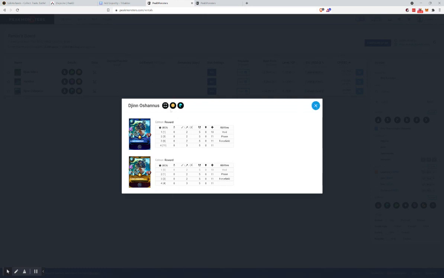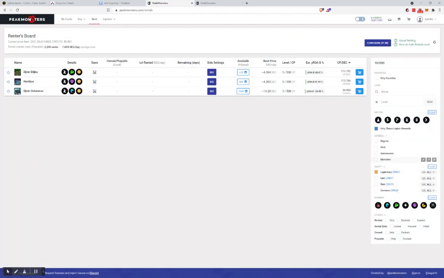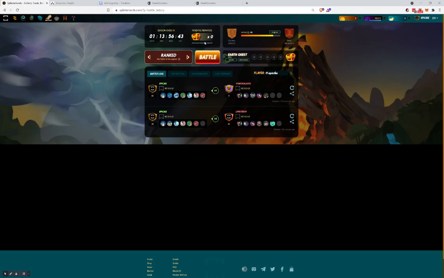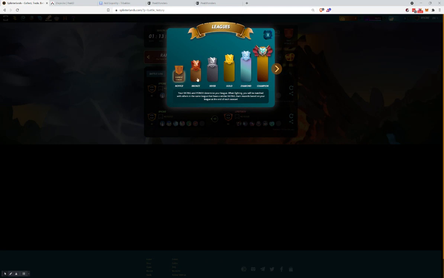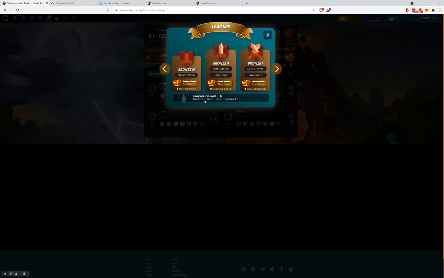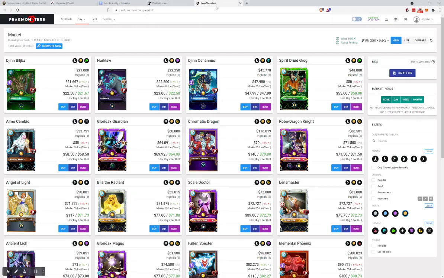It's not always this expensive. He just happens to be pretty expensive. But there's plenty of common cards. So once you get 1 more win, then you'll be able to play in the Bronze League. And you'll be able to play with level 3 commons, level 2 rares, level 2 epics, and level 1 legendaries. So you don't have to worry about upping those ones. But a lot of people will just play with level 1 cards anyways and see if they can still win with that 1 less ability or 1 less attack or something like that. And just smarter things, or they'll go out and rent those cards. All right. Any questions?